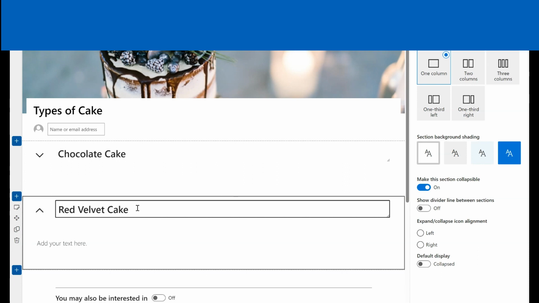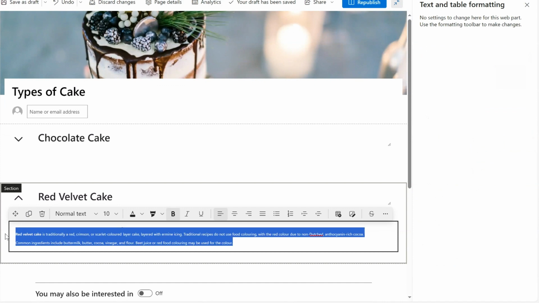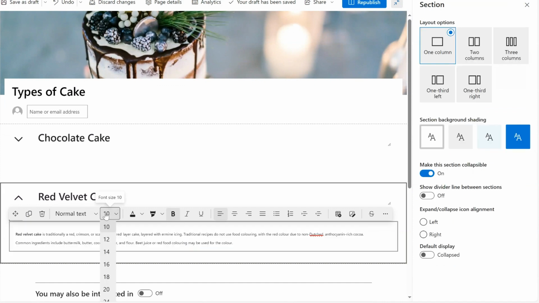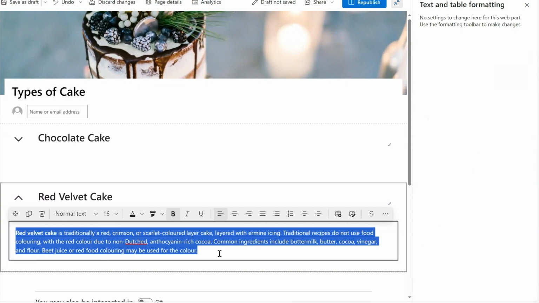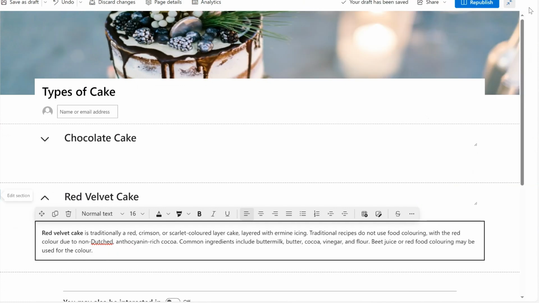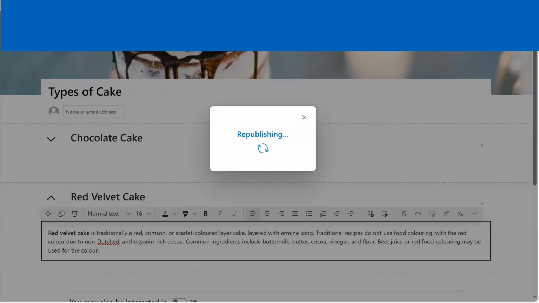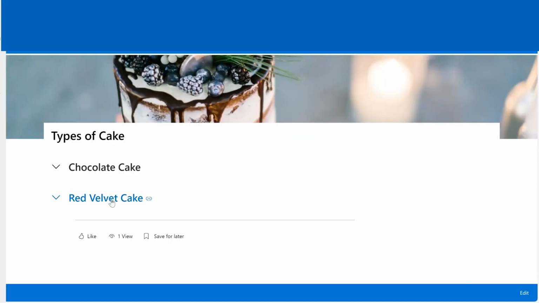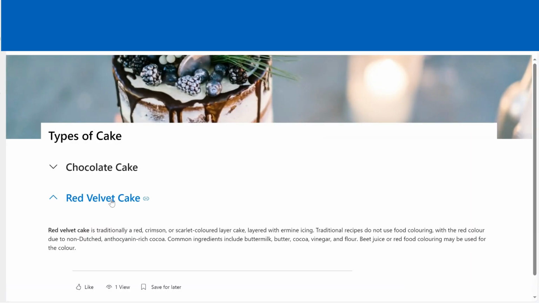So the second section, as you have guessed, will be on red velvet cake. So I'm just going to copy and paste my information here below. Again, it's irregular, highlight the text and make sure it's all the same size. And then once you republish the page for the audience, again, that will be a drop down section.